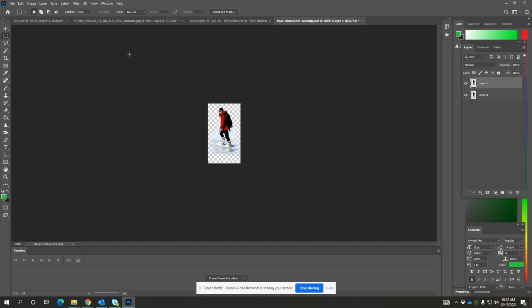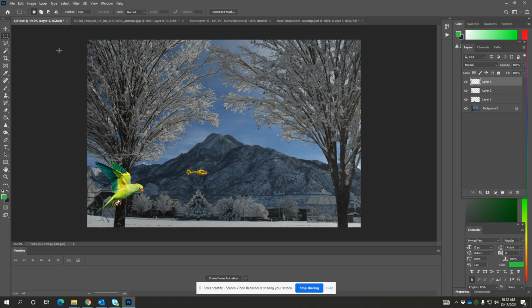Copy and paste him. Move him down here. He's a little bit smaller than, no, actually he probably is the right size. I'm going to move him over here.